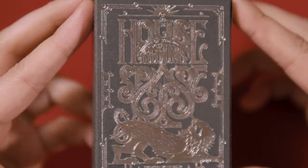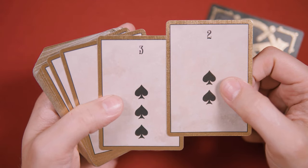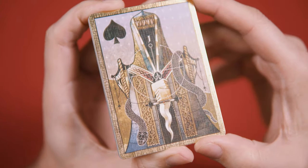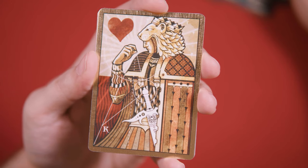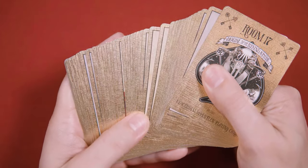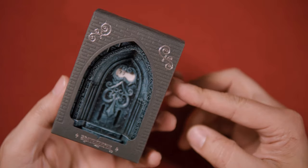In that episode, my number one deck of 2018, also designed by Lorenzo, was the House of the Rising Spade Gatekeeper Edition — a beautifully designed deck with a gorgeously illustrated collection of court cards. Cartamundi's gold cold foil on the front and backs, and a spectacular tuck box. As we're near the end of 2019, Lorenzo has created a new highly limited edition of the House of the Rising Spade deck.